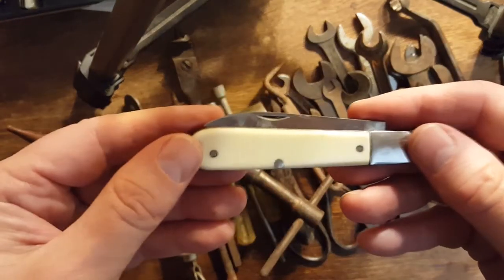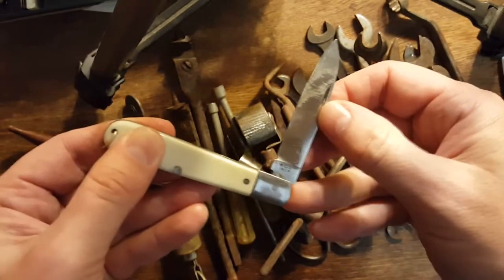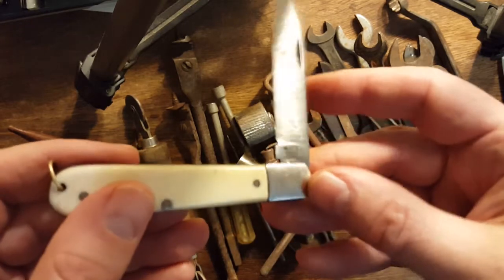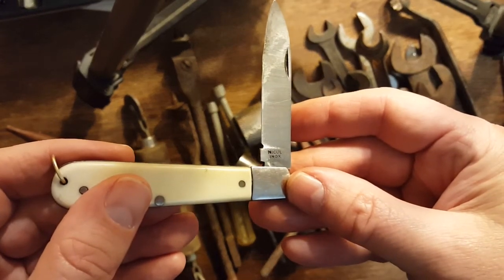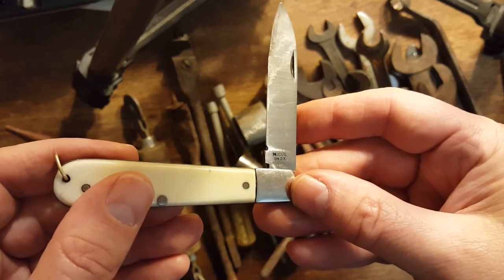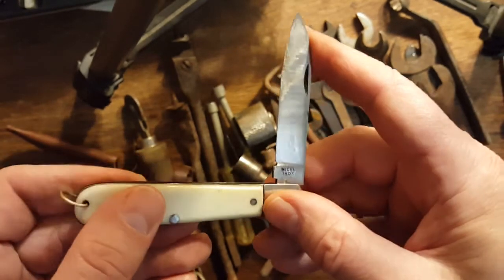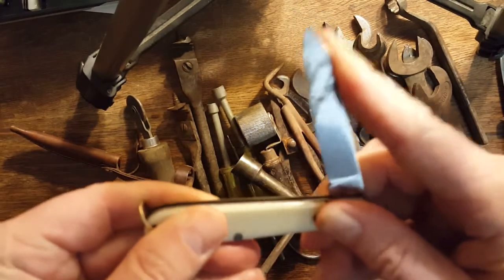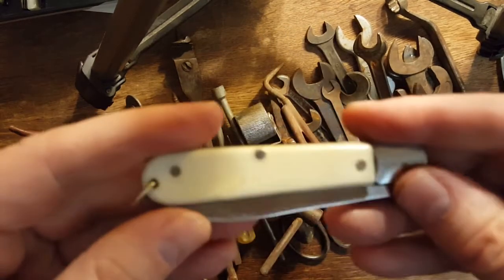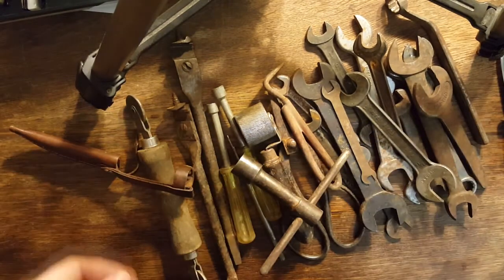And next, I don't know why I paid $3 for this, but you know, it's been a while since I've been to the flea market, so I just grabbed this. It says nickel. I guess that means nickel. Inox. So, nickel and stainless steel, I guess. I don't know. It needs some work. It needs some oil. But yeah, okay.